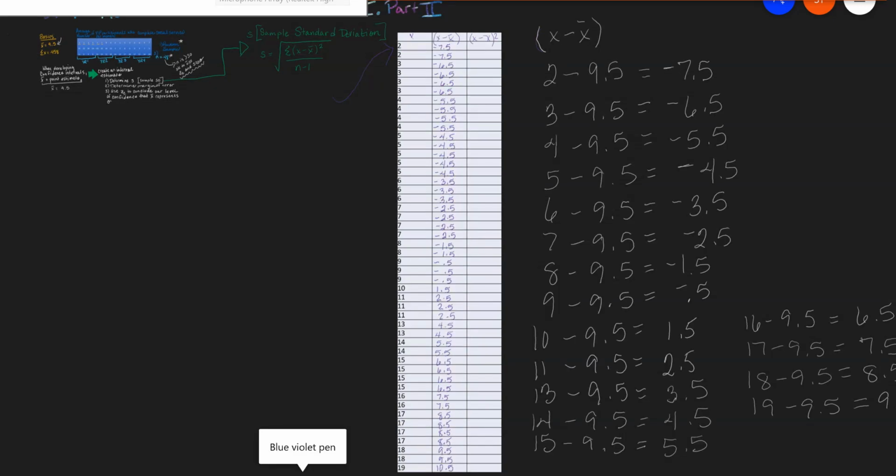Once you have completed the x minus x bar column for every single x, you're going to work on the x minus x bar squared column. So essentially, you're going to take each x minus x bar and multiply it by itself.